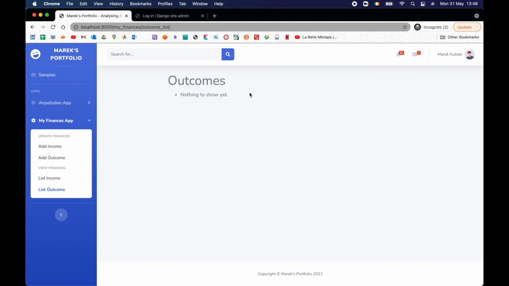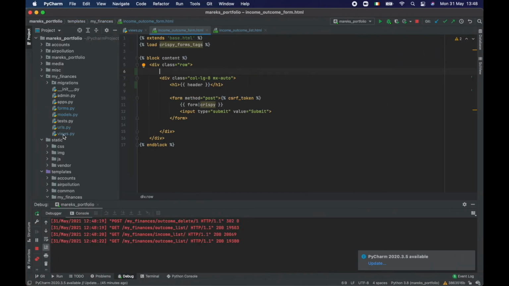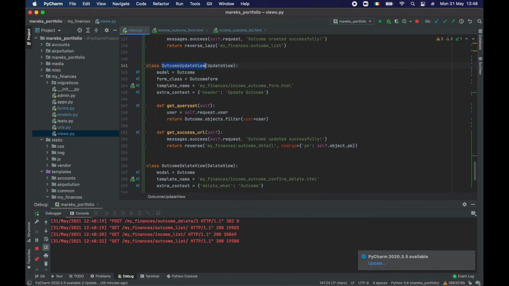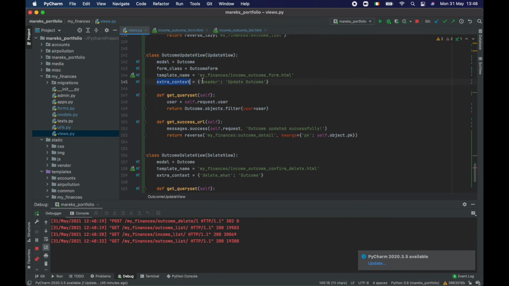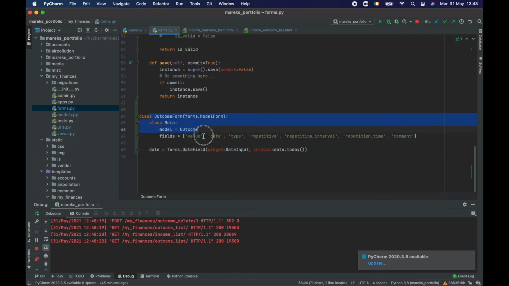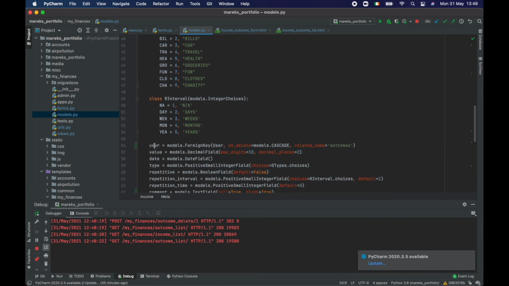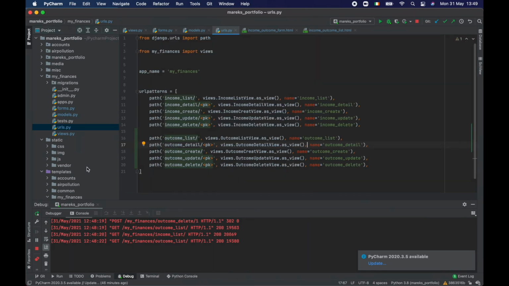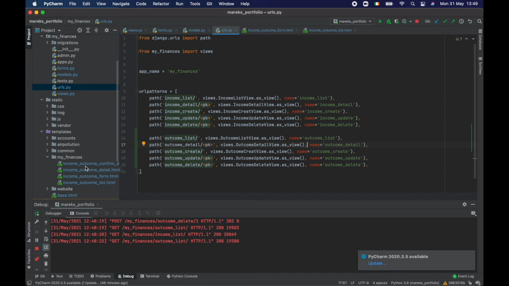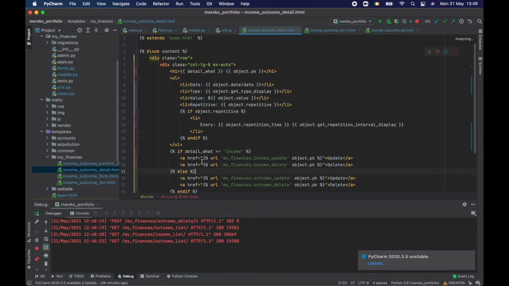So that's the first step for having both outcome and income connected to the user. I know it takes a little bit of time, but we had to change a couple of things here and there. But at the end, we have it all done. All we had to do was change a couple of things in the views, basically adding outcome views and some context, already useful. Then we had to create this form for outcome, which is teeny tiny. Obviously, we had to build the models, where we just added the user, and in URLs we had to add all those outcome views.